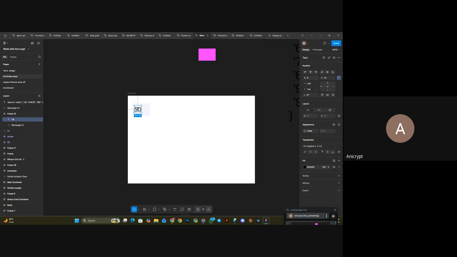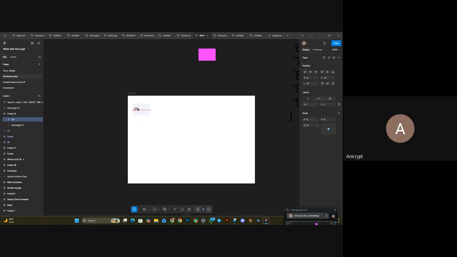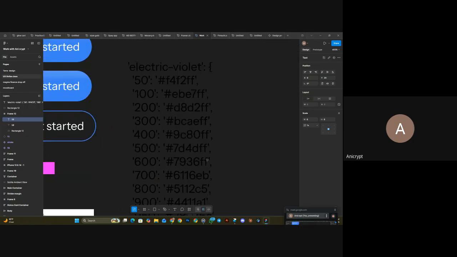Okay, let's just reduce it to something like this, but I don't know why it is not reducing more than this. Let me just scale it down. I don't have time. So for us not to get confused, which color did we have there? What's the color code of that 50?